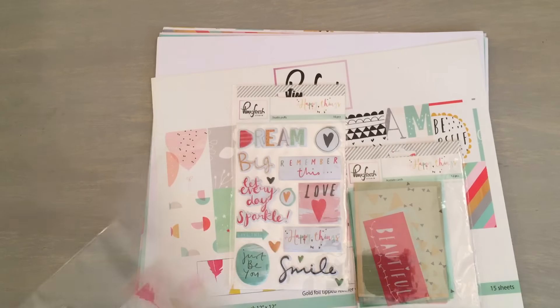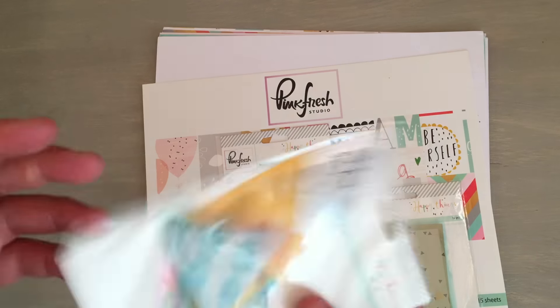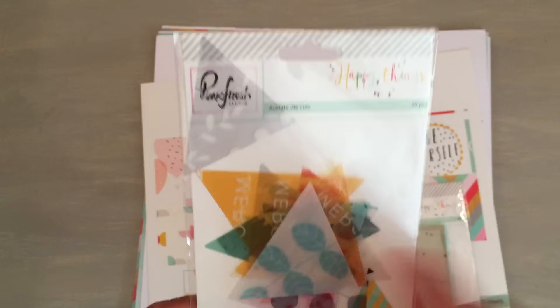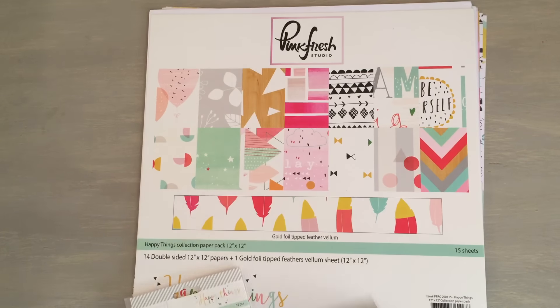So I used — and I also have these triangle acetate die cuts that I used in my card. Basically I wanted to make a few cards; I'm trying to stack up on my cards. And I played on my Cameo — if I haven't mentioned it before, I will mention it again.